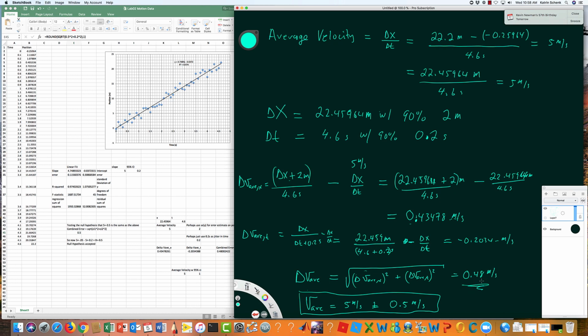Okay, so again, notice that if I decided that my t did not have error because it seems dumb, which I agree it probably does in this case, then look at what would have happened. I would have calculated delta V average just normal, and gotten this. And then when I add in quadrature, there really is nothing to add. This would not be here. And this would be just delta V average x. And I would have gotten this, rounded to one significant digit, which would have been 0.4. That would have been my error.